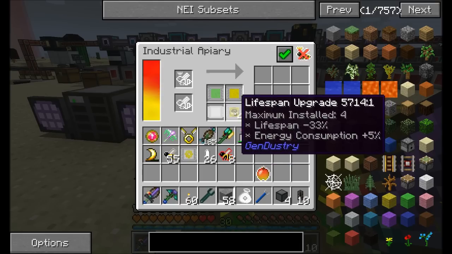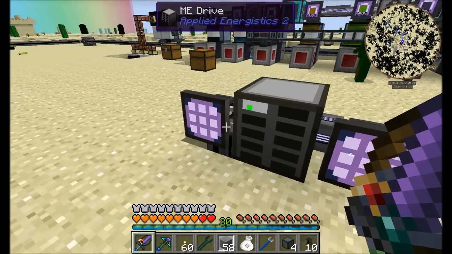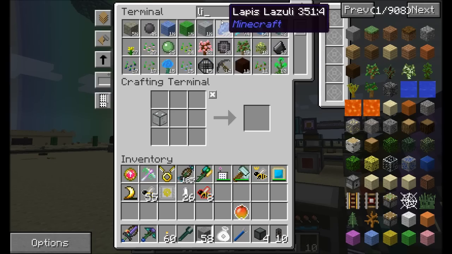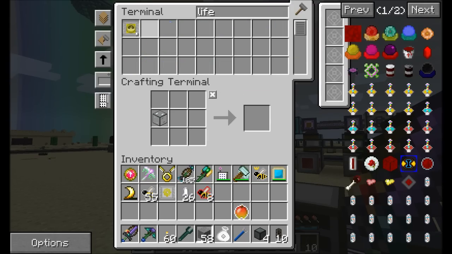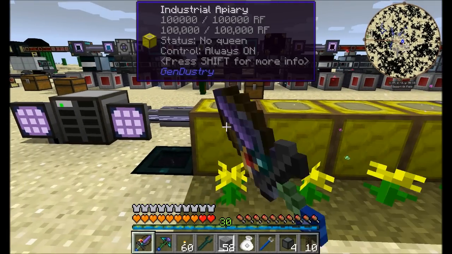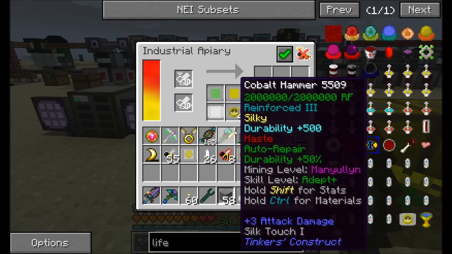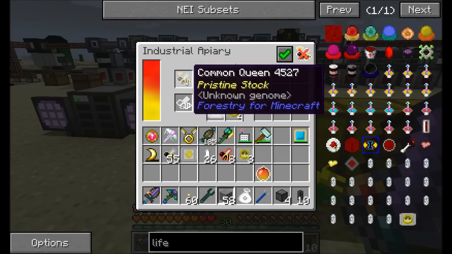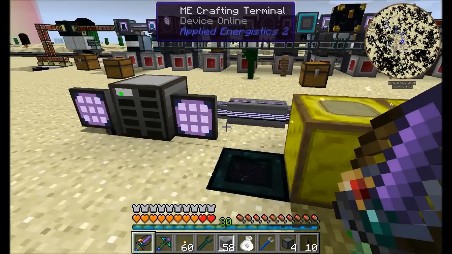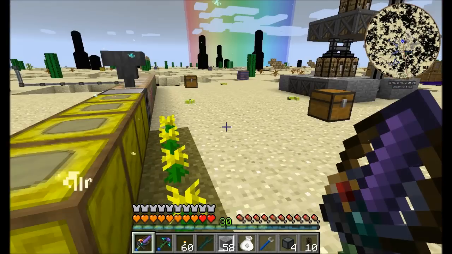I'm curious if I can have another lifespan upgrade. Maximum installed 4, but is that per slot? We're about to find out. I won't bother crafting them if I can, but if I can put these in here... Nope. Nope. Okay. So you're no longer an automation upgrade. I want the bees to die and then not auto-populate. So that's your job. And the upgrades can go in there along with these bees.